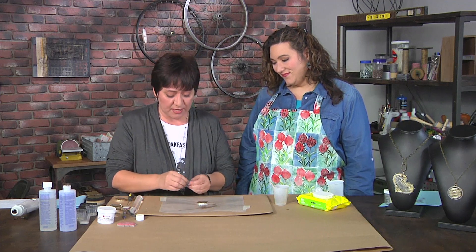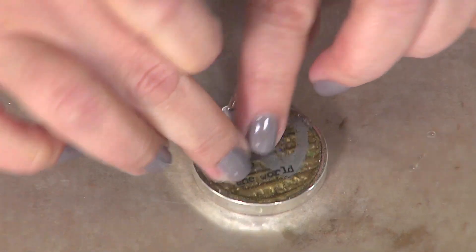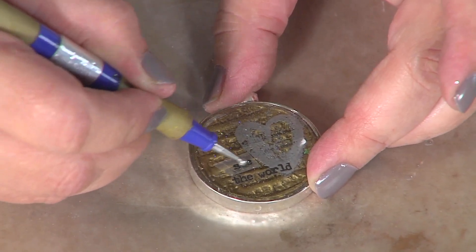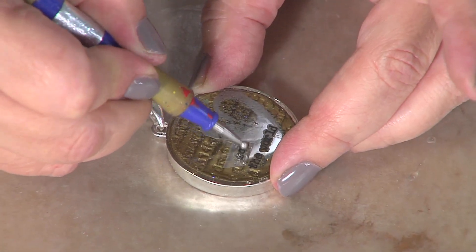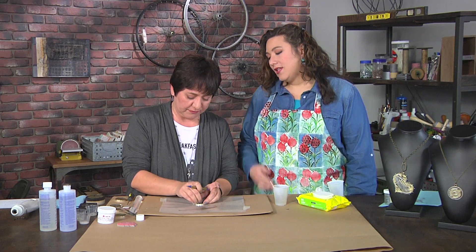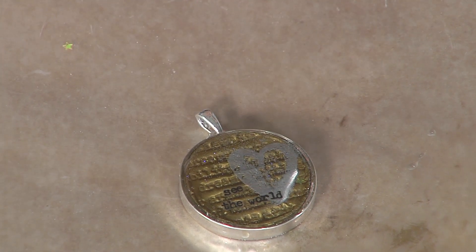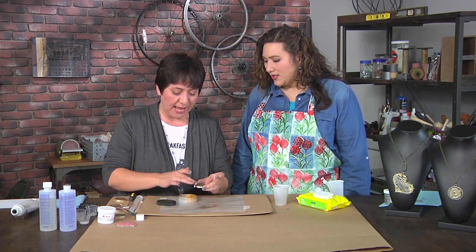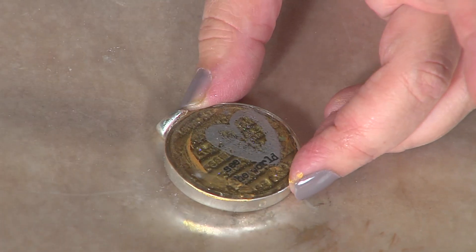I'm going to go ahead and add a rub-on. It's a rub-on word, so I'll go ahead and just add it on there. I'm just using a little stylus to add that text onto there — that is super cool. And if you wanted, you could add it with a little piece of book text or something like that. Fingers are not always great; tweezers are sometimes a little better. I got it off there. I'm going to add even more with this metallic wax — I'm just going to put it on the sides there. It's very creamy.